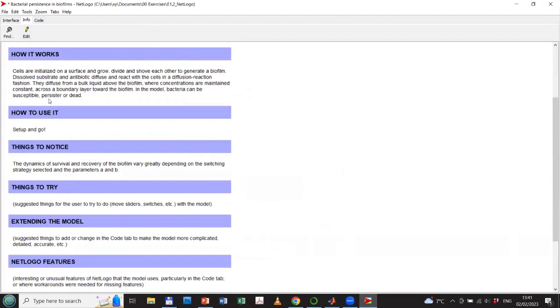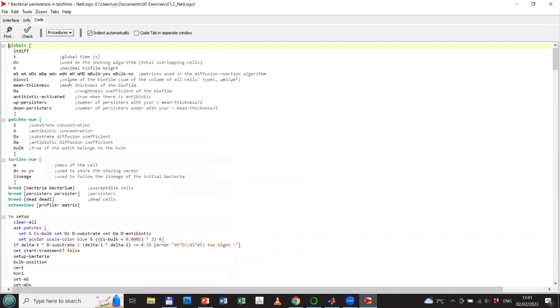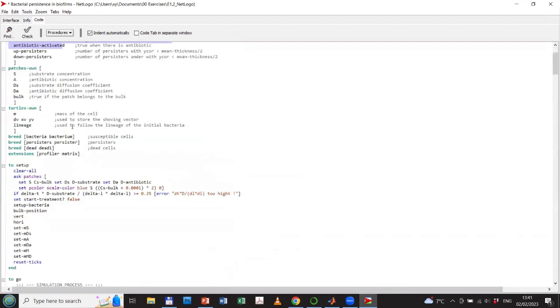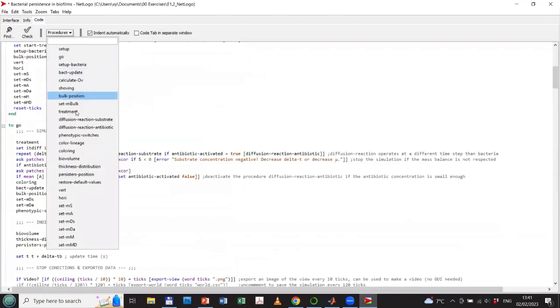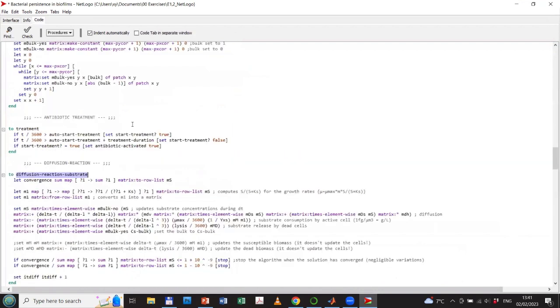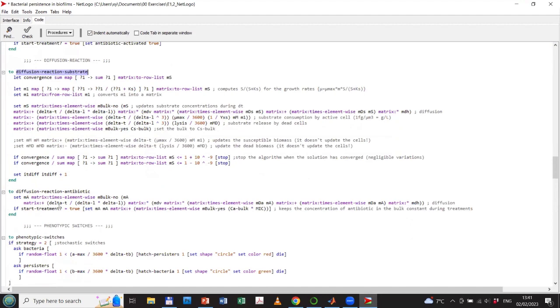Again, you have some information. You can see the code here and the main parameters, turtles, which are the name for the agents. You can also see the diffusion procedures or module set in this particular code.